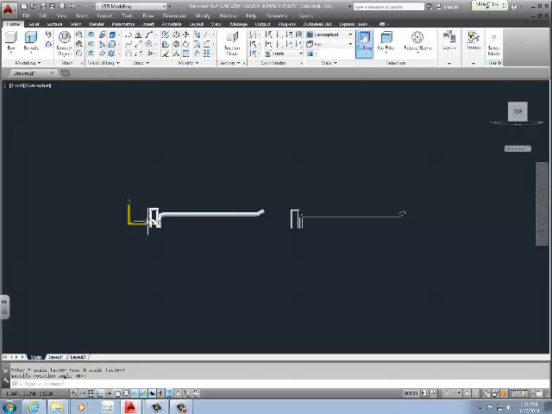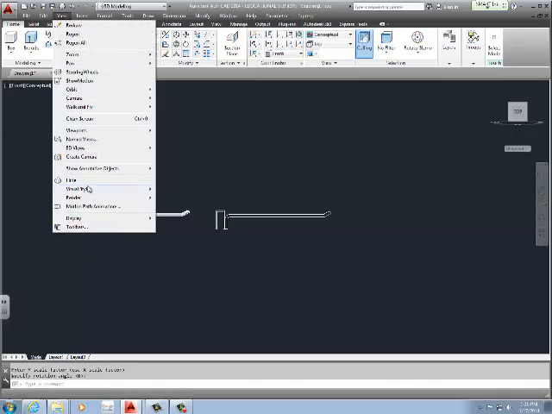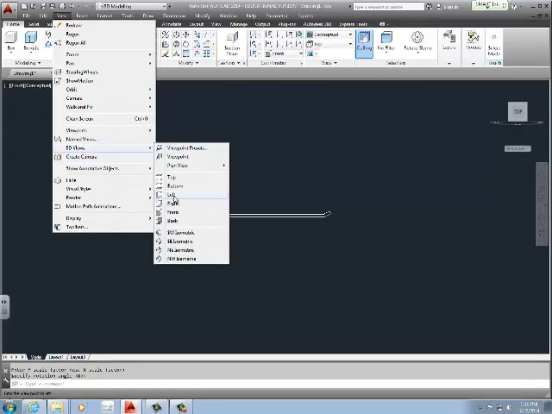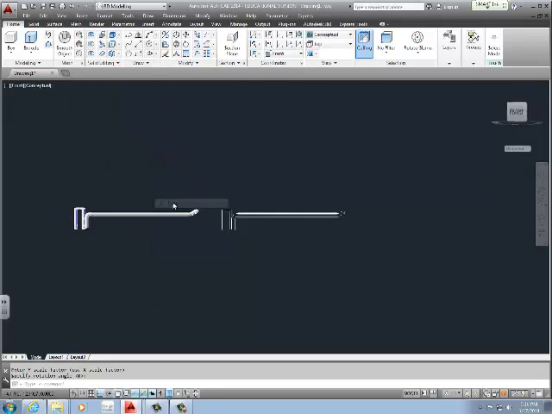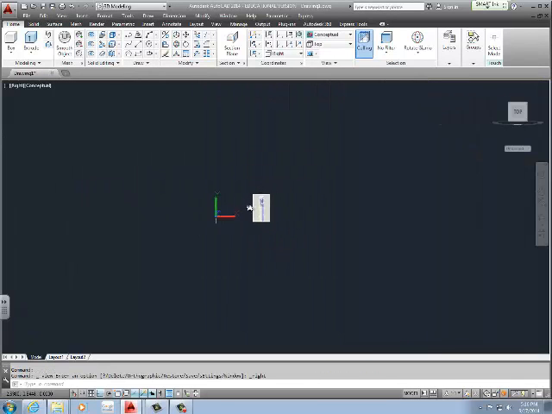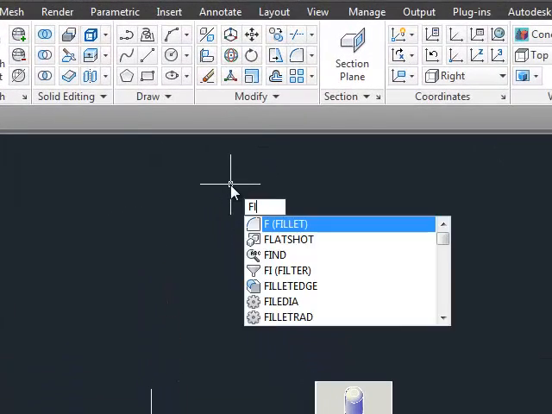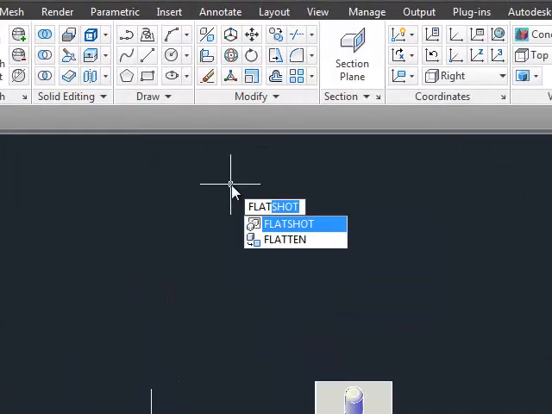So next step, we'll have to rotate around. We're going to go to a different view so we can do a different flatshot. So we're going to go to our views, and let's make sure my ortho is on. Let's say my right grid, which is like the front of the actual object. Oh, I didn't write that out. I think that's the front. To do that, we're going to again type in flatshot.